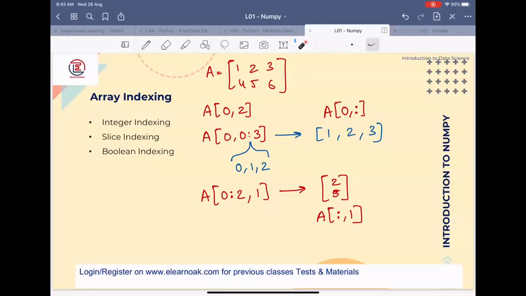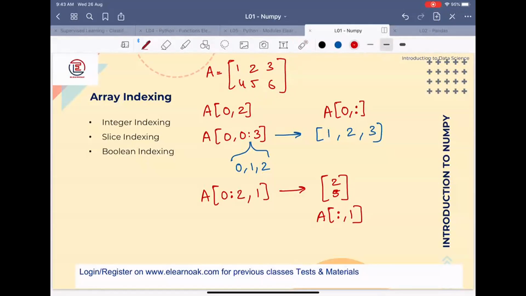Okay, so we've got mixed answers. And when we get mixed answers, I know that many of you have not got this idea. So let me explain this one and then I'll ask another question. To get this part, you look at which row we are talking about. So this is row 0, this is row 1. So I'm interested in getting row 1, and which columns am I interested in? This is column 0, column 1, column 2. So I'm interested in columns 1 and 2.